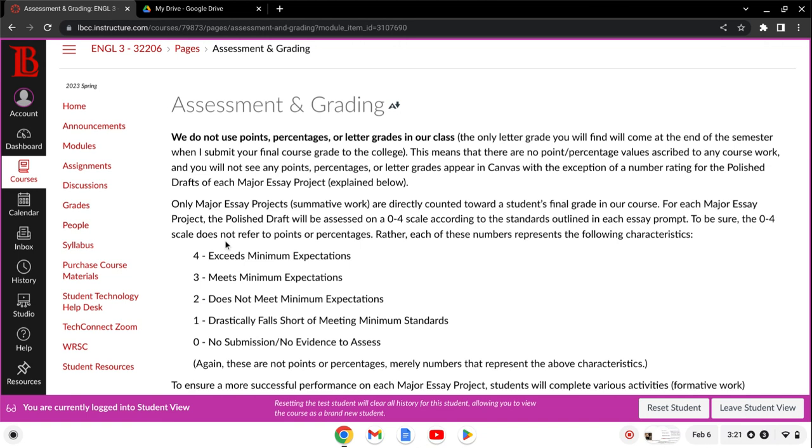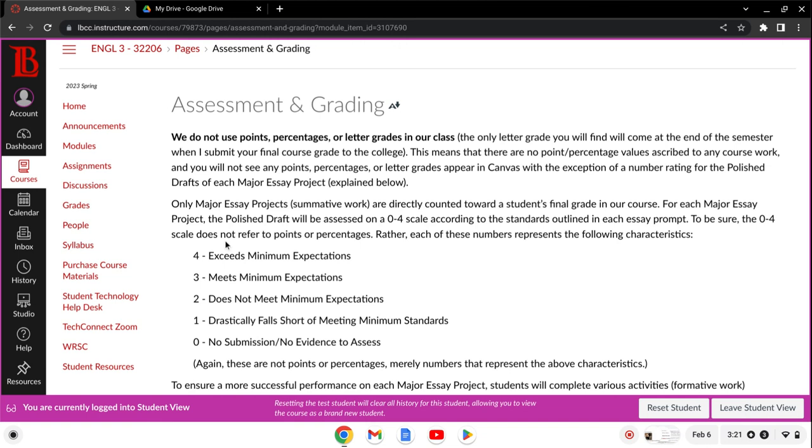And if a student attempts something in one of those bits of formative work, and they don't get it, then why should that student be penalized if they're trying to learn that skill or learn that ability? You tried something, it didn't work, why should points be then deducted from you? So I don't think points make sense if we're trying to learn. So again, if you try something in your formative work and it doesn't work out, then all I'm asking you to do is to examine, okay, why didn't that work out, and to try it again.